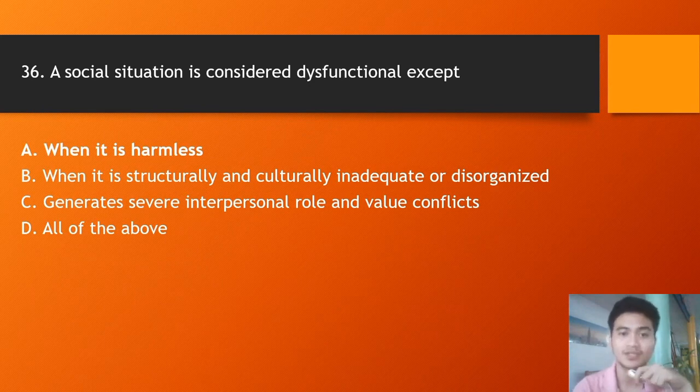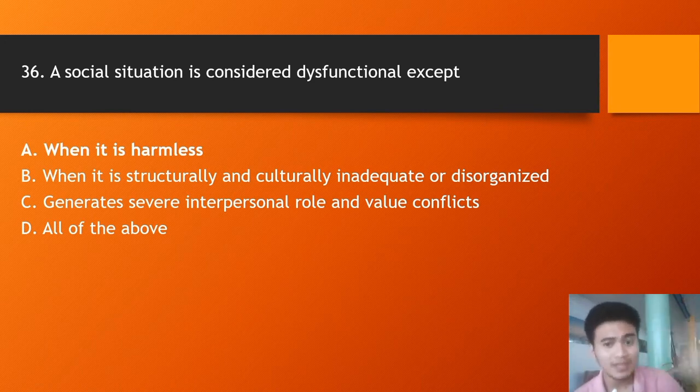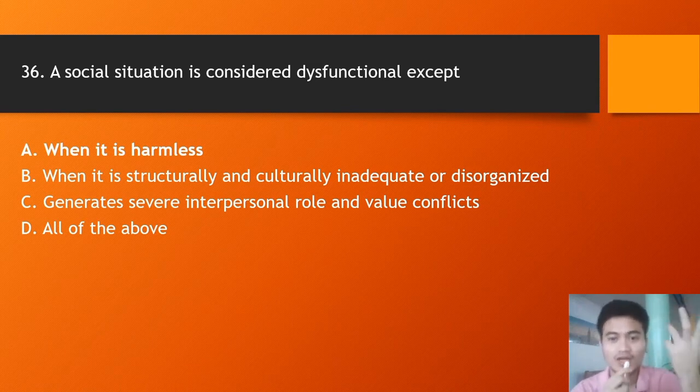36. A social situation is considered dysfunctional except. The question here is medyo tricky if hindi mo napapansin. Dysfunctional, ibig sabihin, negative ang connotation. Pero, it is being paired by the word except. So, negative na dysfunction, tsaka except, so we're looking at the positive. So, if you try to analyze the question, it should be, which of the following social situations is functional?